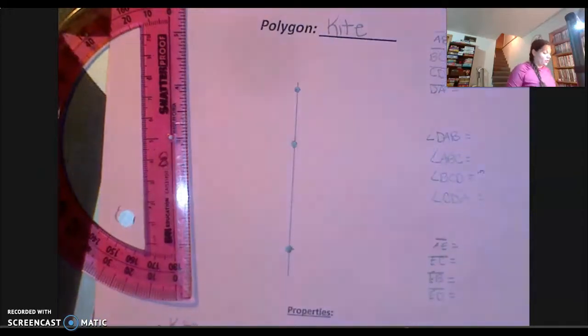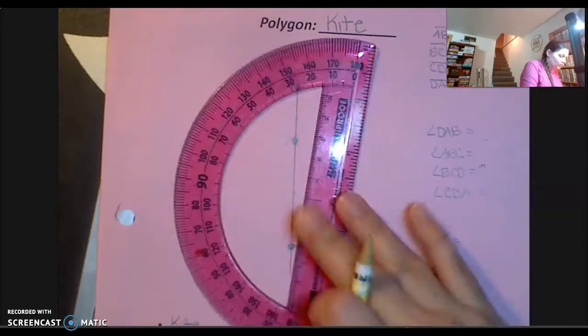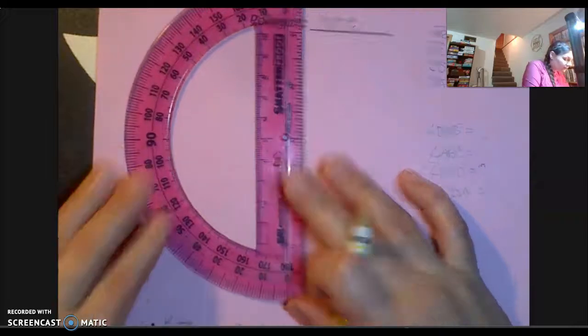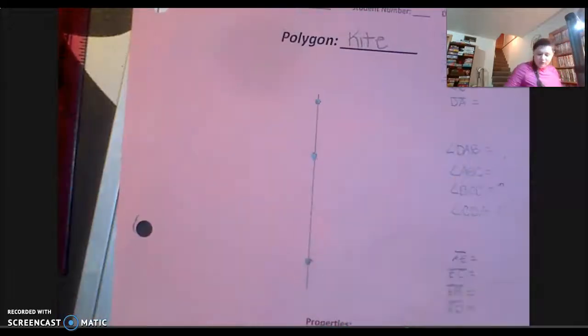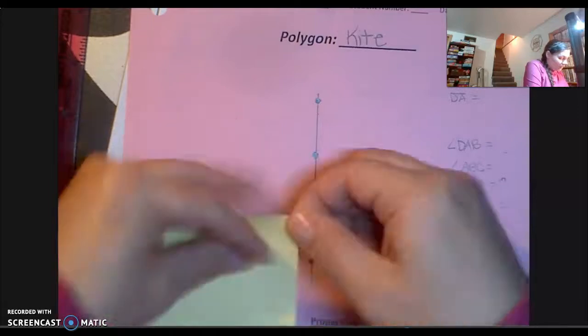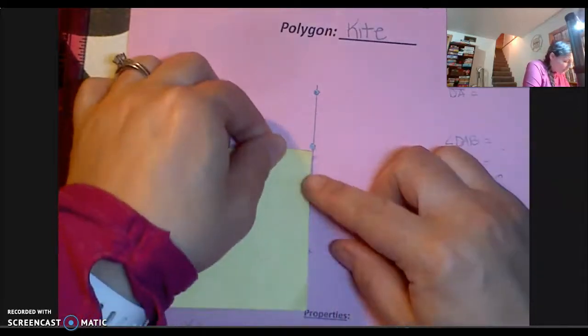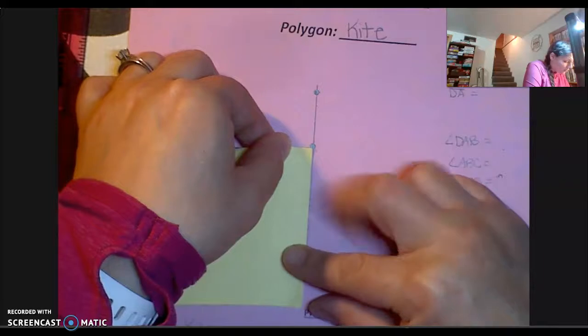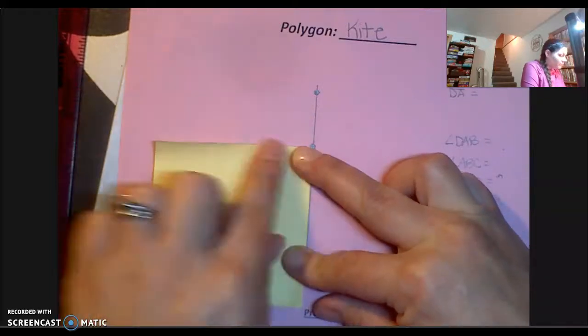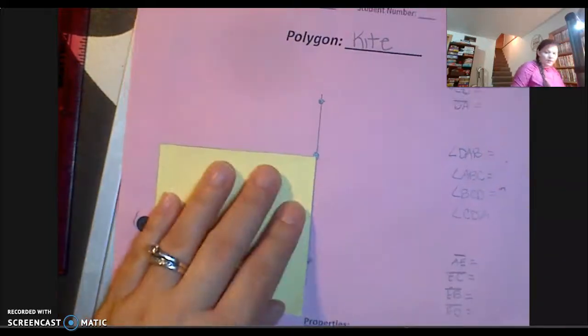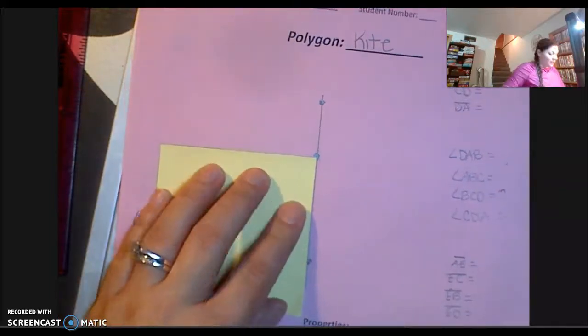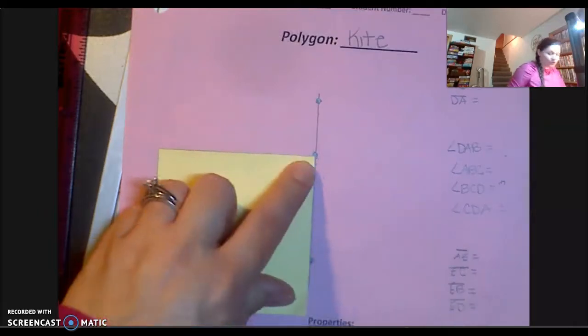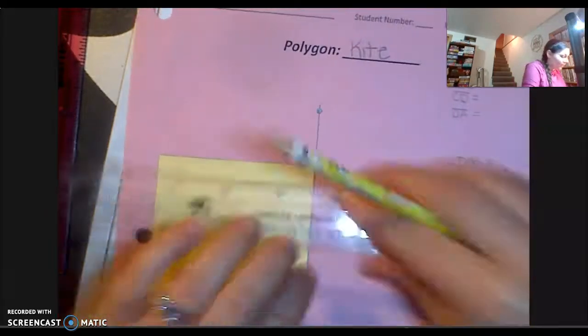And then we're going to go ahead and we need to do... actually, we can use our straight edge for this step. I am going to line my set square up to create a 90-degree angle at that midpoint. So there is my midpoint. I put my set square on it because I know this corner is 90 degrees.